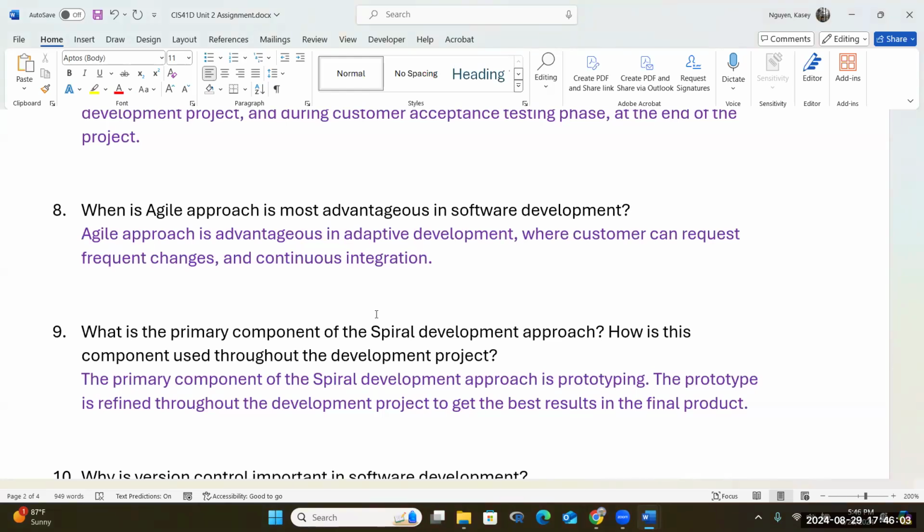So it's slightly different than the agile approach. Now, the consideration of which methodology to use really comes down to resources also, right? We have to take a look at cost.